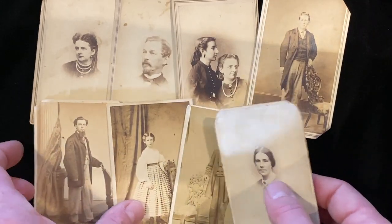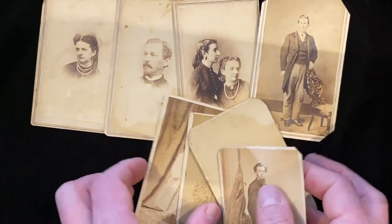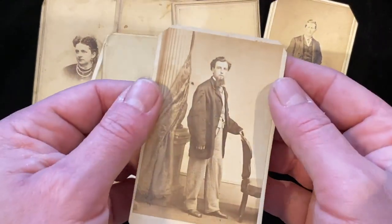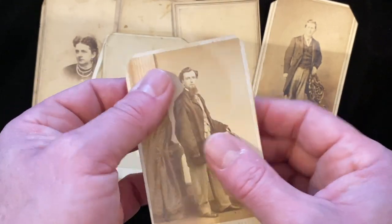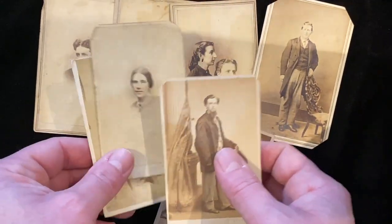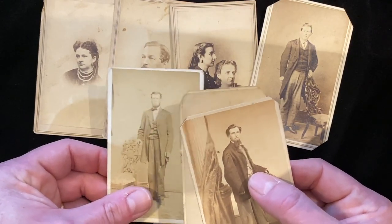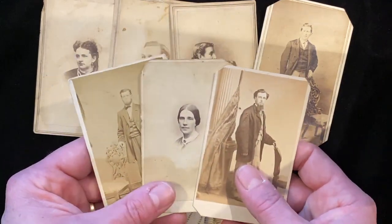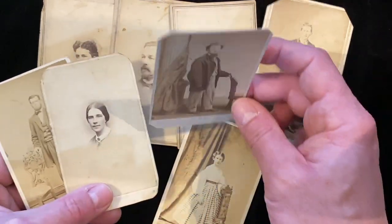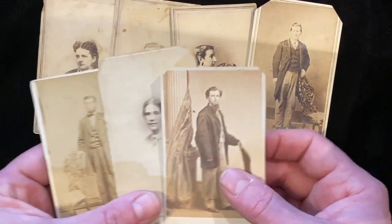Cabinet cards come in a variety of sizes, sometimes small like this. I can hold it in my hand. Other times quite large. But they're a photographic paper on something that's a little bit harder. These are not terribly thick. Some are very thick, harder and more dense than cardboard. But the idea was on people's dressers or their vanities, they could just set these things up and look at them. They didn't have to go into an actual album.